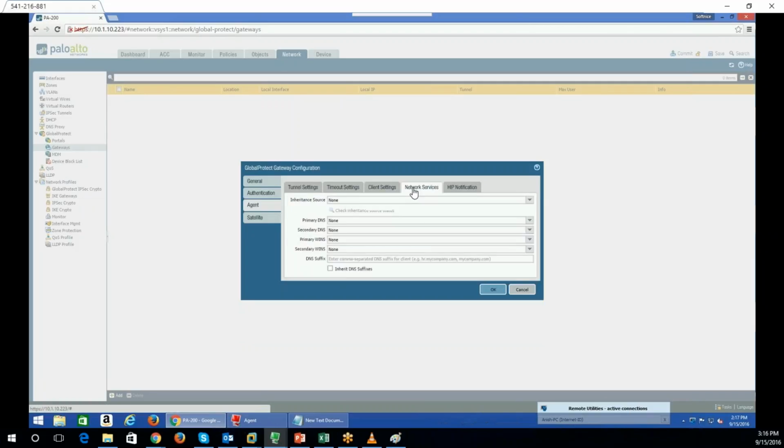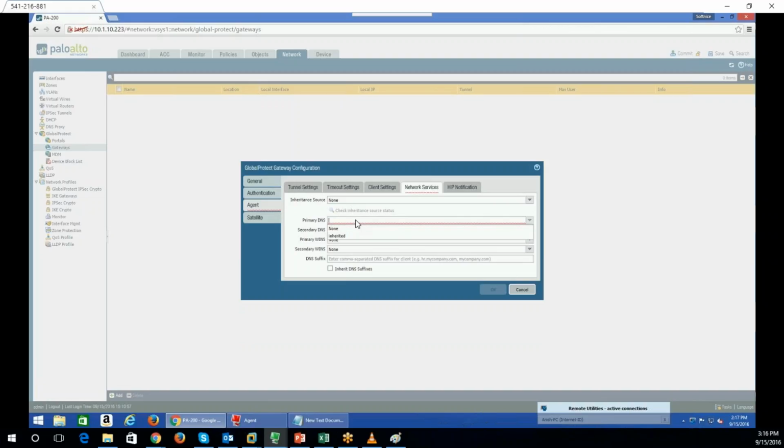Then you need to assign the services here. You choose none here for the primary DNS server. So which DNS server are we going to enter? Any idea? You have to assign your Windows domain Active Directory server.